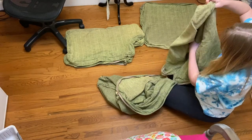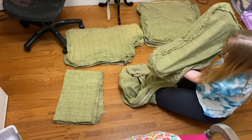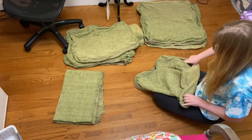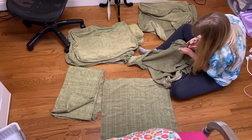Now to prep my materials, I laid out all the couch cushions to see how much fabric I had to work with. Then I took some scissors and I cut off all the fabric on the edges that was unusable.